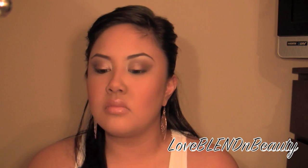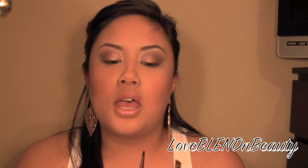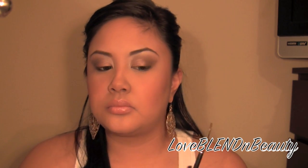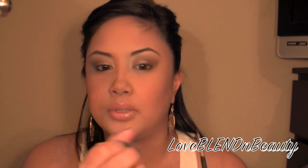I find it easier to use an angled brush. This is a MAC 266. It's an angled brush like this. You can use a thinner brush like a MAC 209. They also have a much thinner one, a MAC 210, I believe. I prefer using either one. For some reason with MAC's Fluidline, I really like the angled one, but for this Clinique one, I really like MAC's 209. I don't know why.